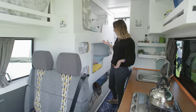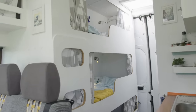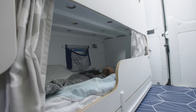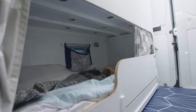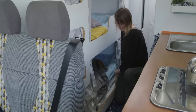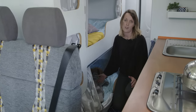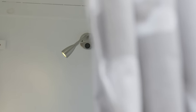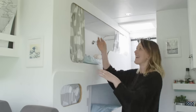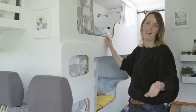Here we have a triple bunk. This is nearly six foot long, so we wanted it to suit small children, big children, and adults occasionally. Down here in the bottom bunk we have the issue of the wheel arch inside, so we have a drop-out section and an extra mattress that comes down to make the bed still big enough for an adult. They all have reading lights, storage bags, and there's space at the end of the bunk for smaller children to store their belongings. They all have curtains so the children can go to sleep in peace while the adults sit up in the van.